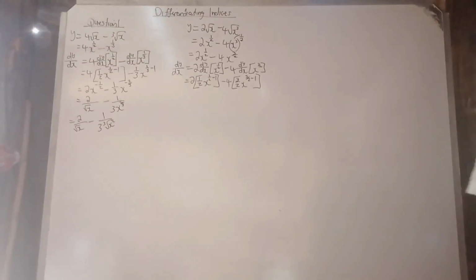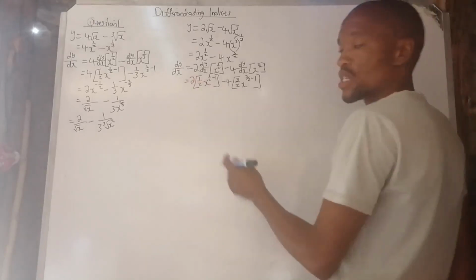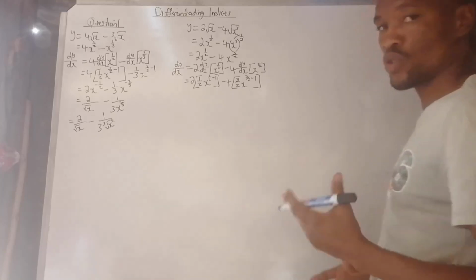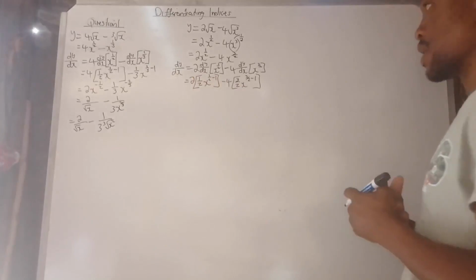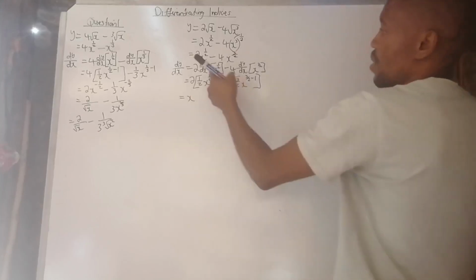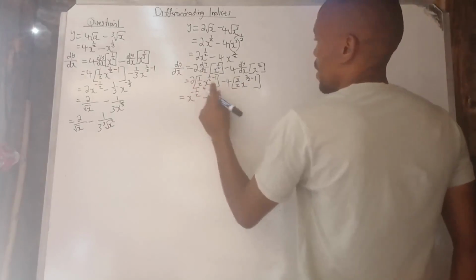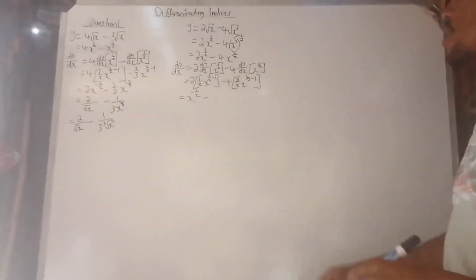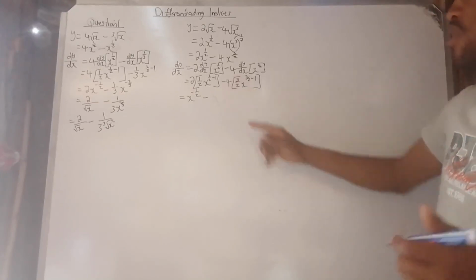Now you are almost there, because much of the work has already been done. So what is it that we do from here? We can just say 2 times 1/2. That should give you 1, because 2 as a numerator and 2 as a denominator go once into each other. So you'll just have x. Now 1/2 minus 1 is minus 1/2. Now the second one, we can say, how many 2's can I pull out of 4? 2 of them. 2 times 3 is 6.